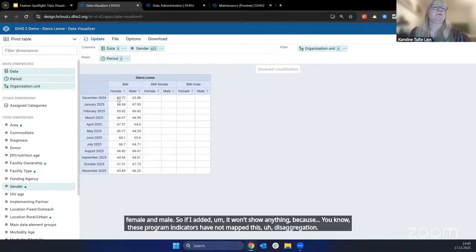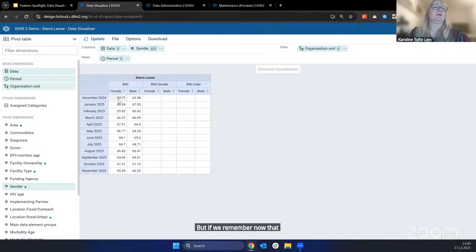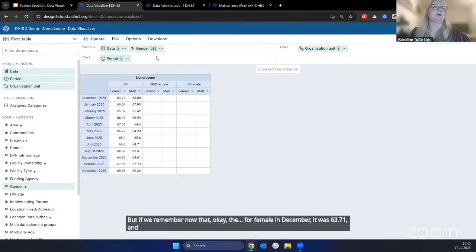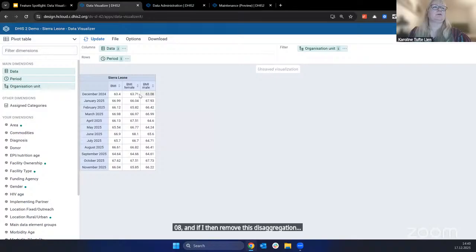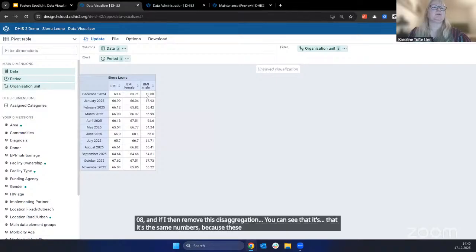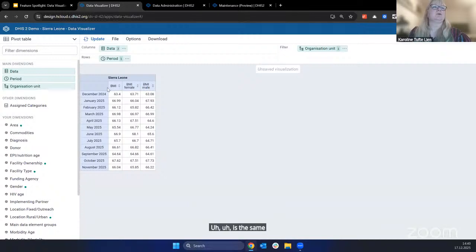But we remember that for female in December it was 63.71 and male 63.08. And if I then remove this disaggregation, you can see that it is the same numbers, because these are the two program indicators that correspond to the disaggregation that we had here.